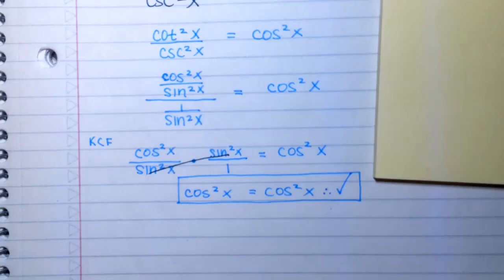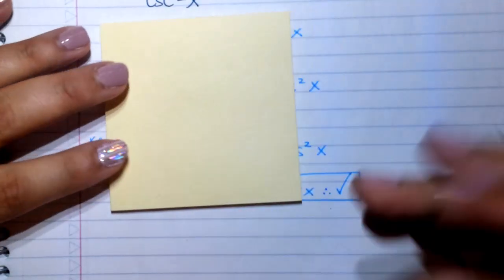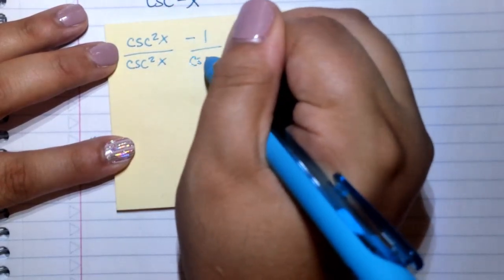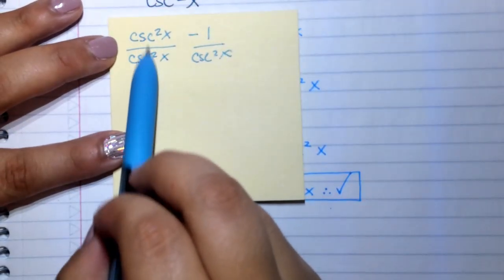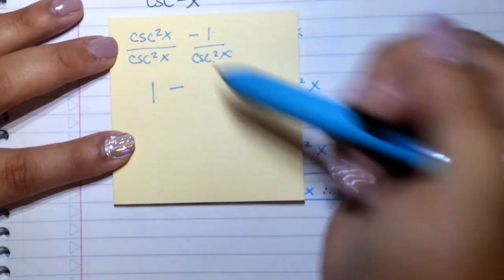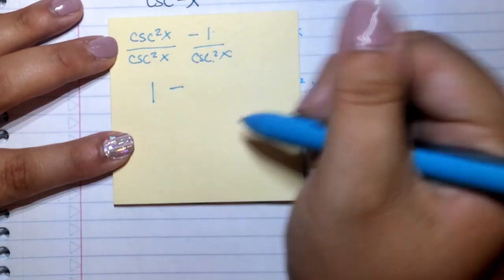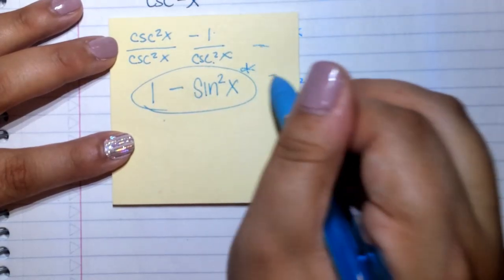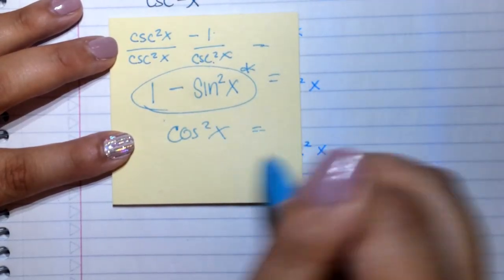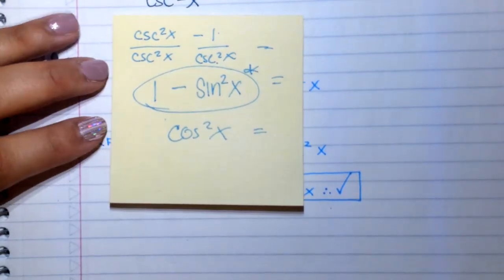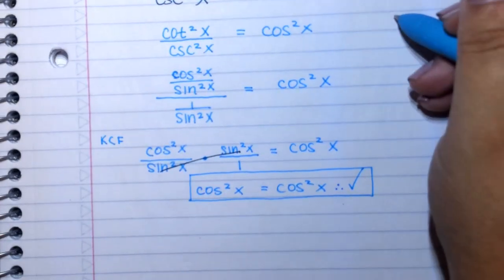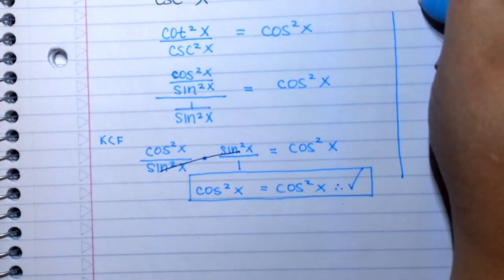You do not have to write down what I'm about to do, but I just want to show you. I could have also said, I can separate my denominator. And what is that divided by that? 1. What is 1 over cosecant squared x? Cosine squared x. No, cosecant goes with. Cosine squared x. And what is 1 minus sine squared x? And that's another way to do this in fewer steps. If you want to write it down, you can. You want me to write it down right next to it? So the other thing I could have done was separated them.